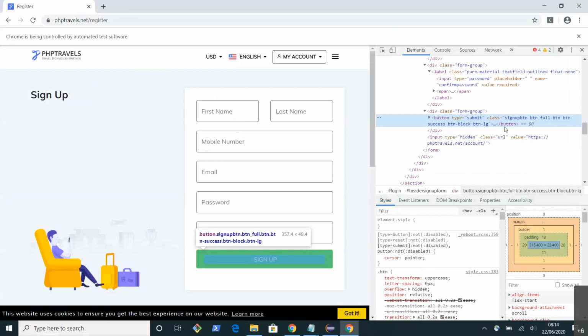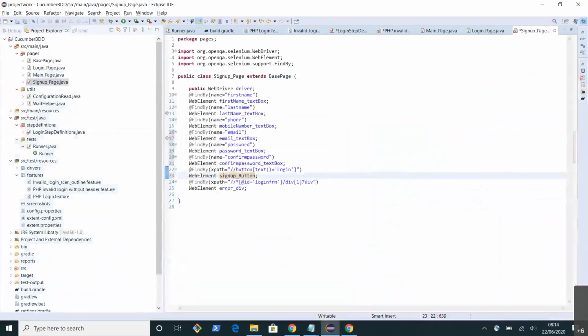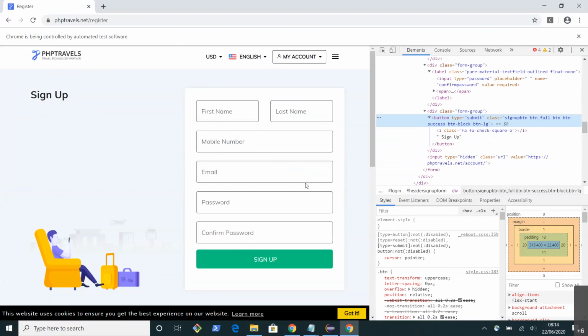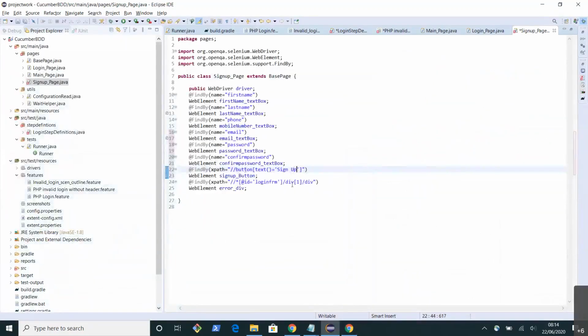I believe it has text as well. Let me use it this way: text equal to sign up. Let me try whether this works fine.